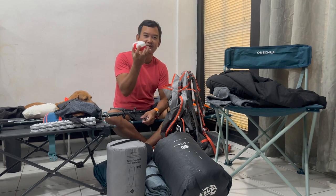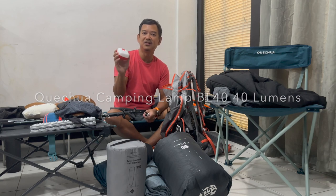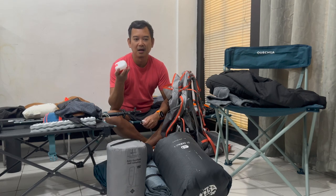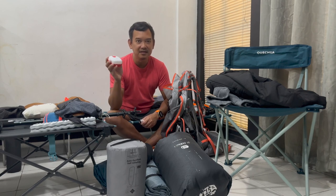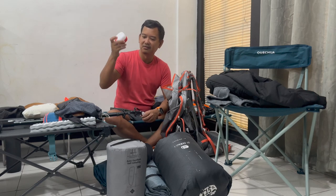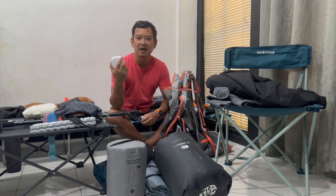Also, you need to have yung mga lamps. Just make sure you have sufficient lamps. Especially pag kunyari yung campsite niyo wala talagang ilaw, so you'll be needing this kung hindi kayo sanay sa totally dark na surroundings niyo. Probably you'll be needing 2 or 3 of these, so better be prepared. Like last time, pumunta kami ng camp ni Sisi, yung camp spot namin was not lighted. So, ginamit ko yung dalawang ganito.